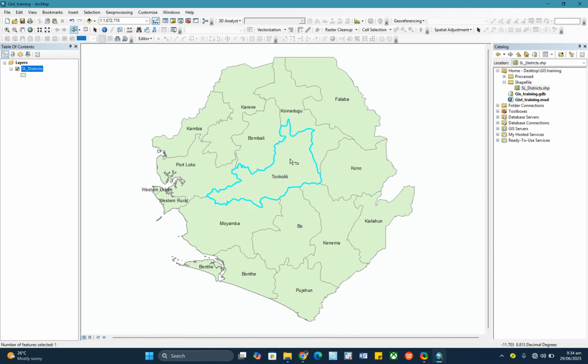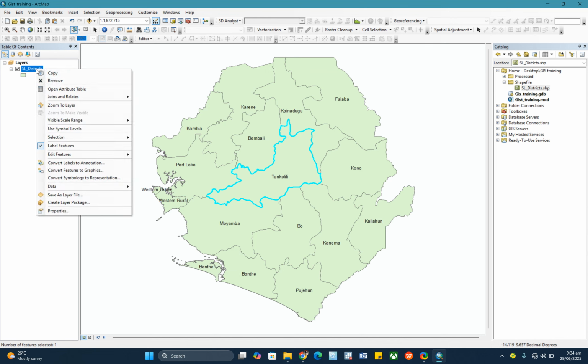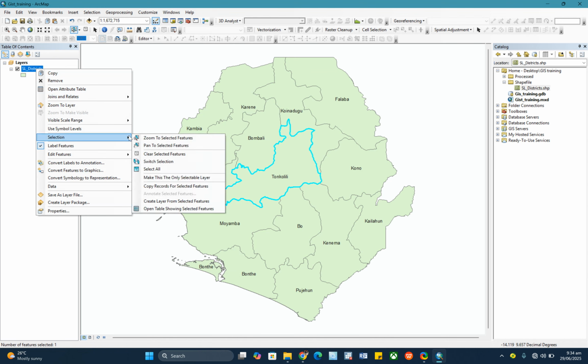It's been selected. So remember, as soon as we select Tonkolili, we move on to the SL district, right click, and then go to selection. Under selection, we should click on create layer from selected feature.